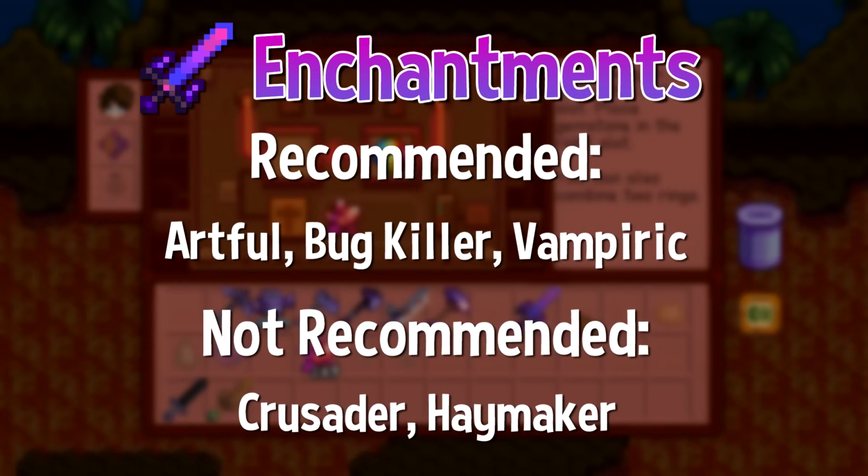Lastly, there's Haymaker, which when cutting weeds gives you 50% chance for an extra fiber and a 33% chance for hay. I'd say just throw this onto a garbage weapon that you're only going to use for farming, oddly enough, and not your main combat weapon.